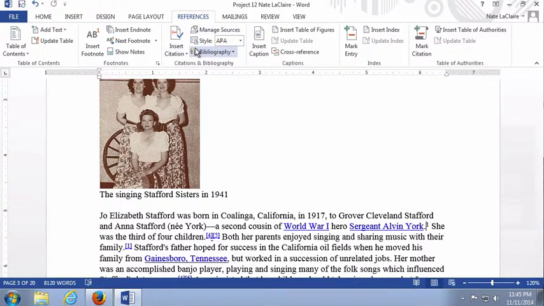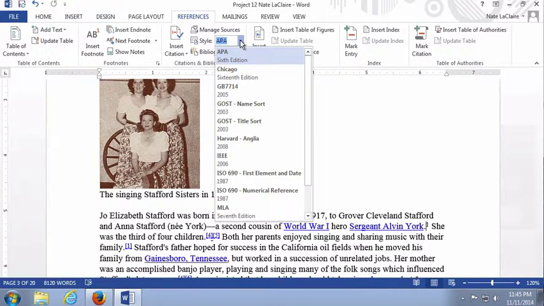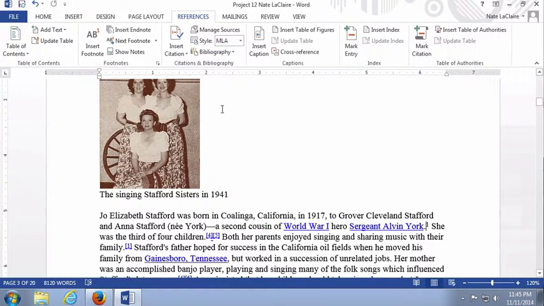Back on the References tab, within the Citations and Bibliography group, click the drop down for Styles, which currently says APA. And notice you have a number of options here. I'm going to choose MLA.